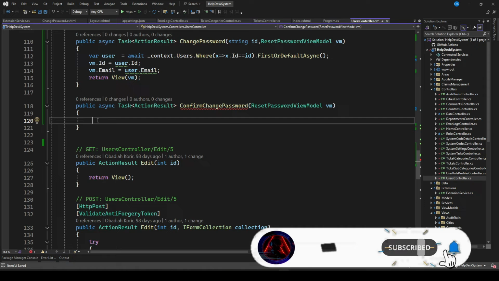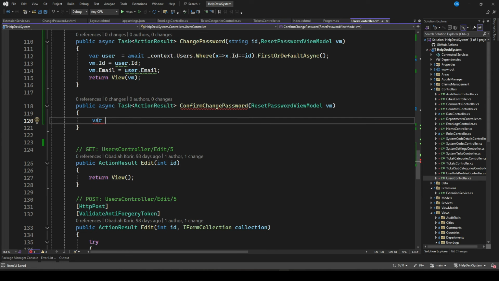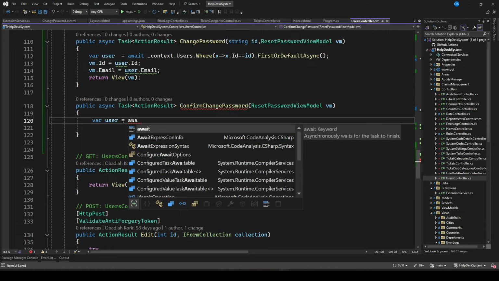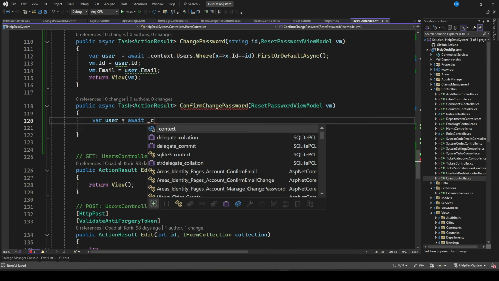So what we need to do here is to get the user whose password is being changed. So we'll just do variable user, which will be equal to await _context.